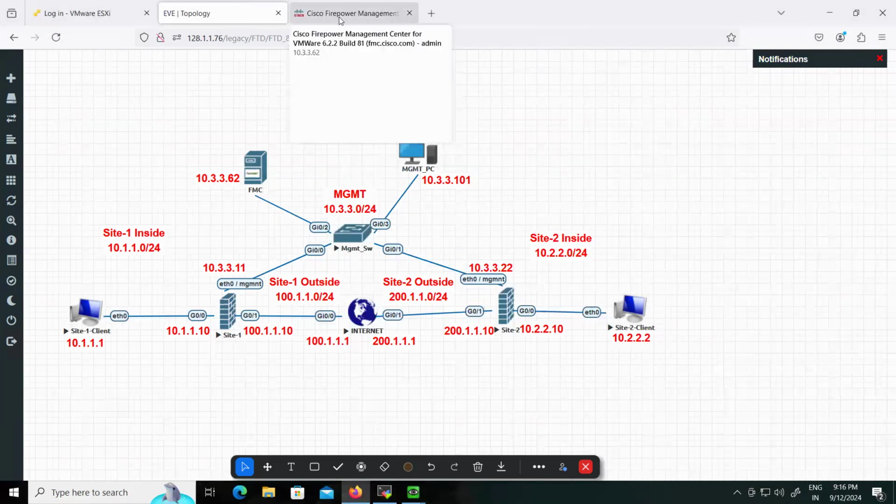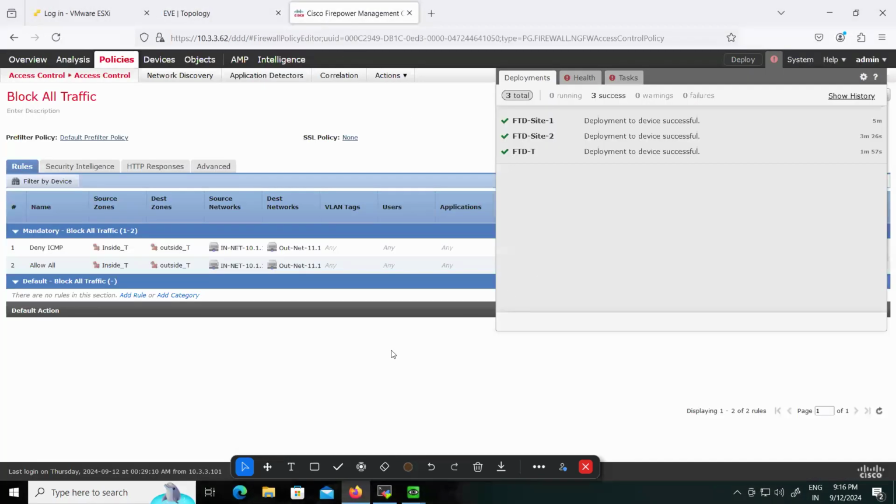Now we just have to go and configure the firewalls in the FMC.